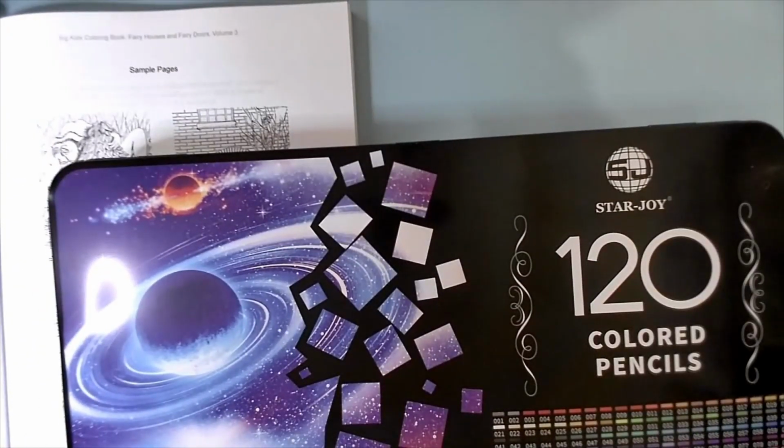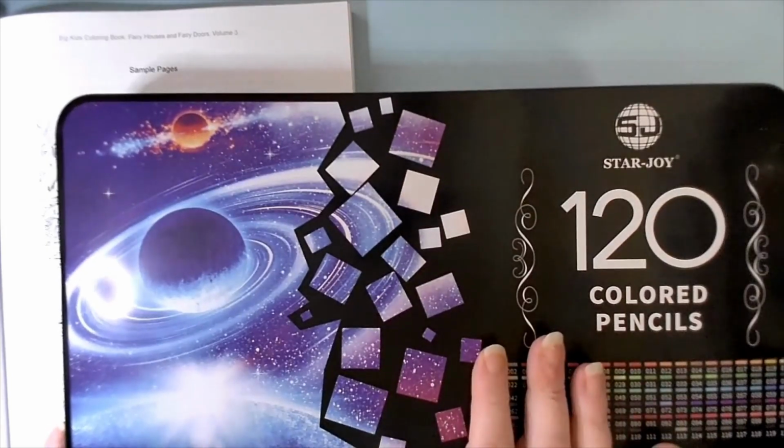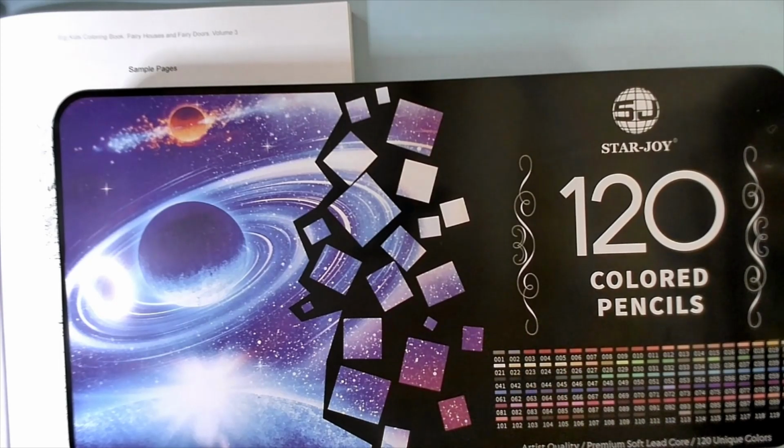Absolutely beautiful set of pencils. Personally, I won't say that they're Deli pencils. The Deli pencils are, in my opinion, a different type of pencil. The Starjoys don't bleed as much as the Deli pencils when you add water or liquid medium or media, sorry. Other than that, great set of pencils.